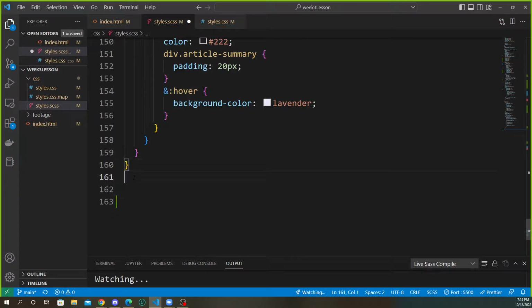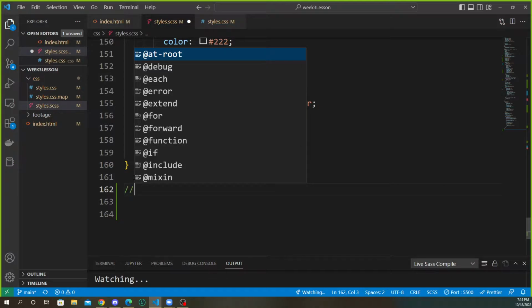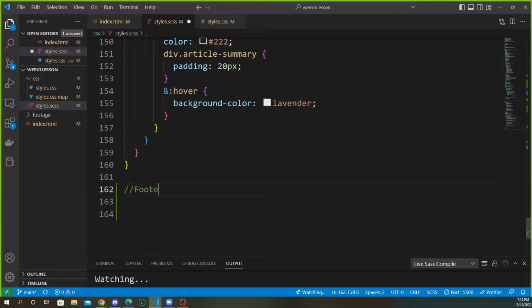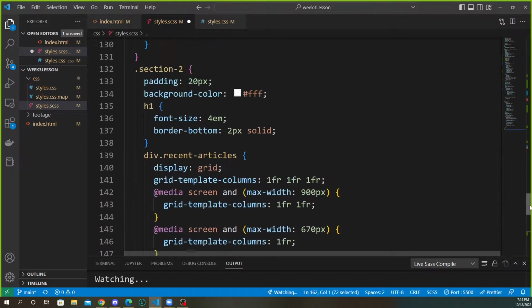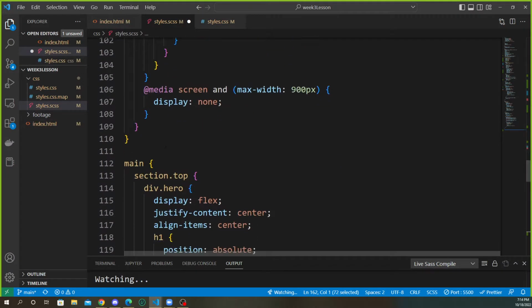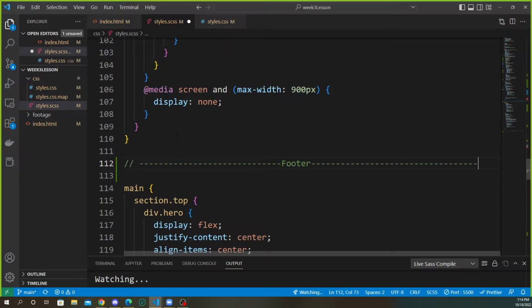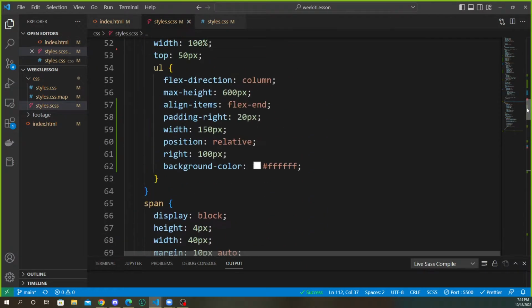So we could say // Now we're at footer. And let's go up to here. Here's main. Everything above that is header.